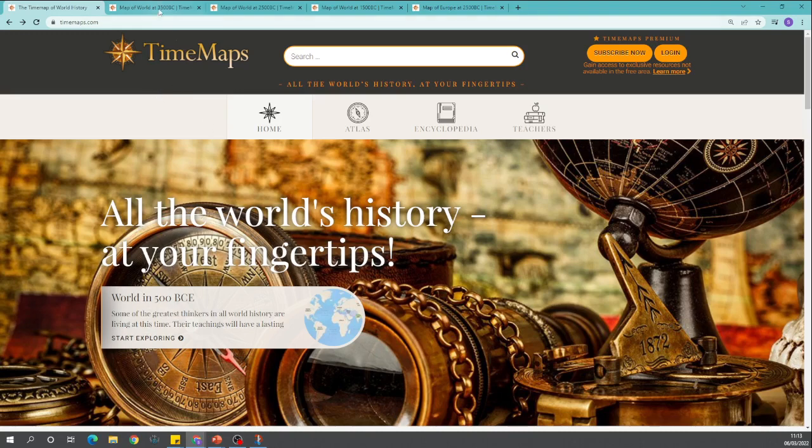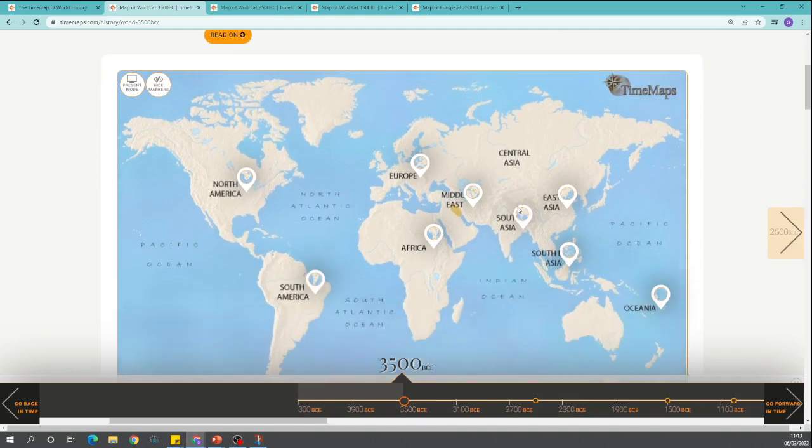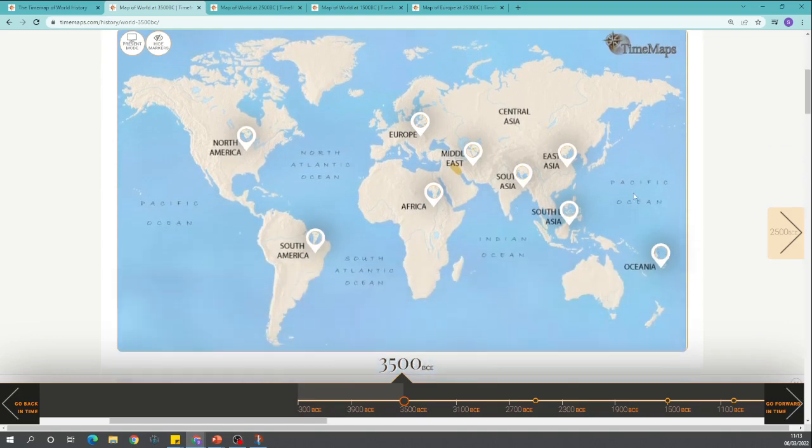So when you start exploring, this is what appears. You get a picture of the world. You will notice these markers on, which you can just click hide using there. Every time you move the map on, those markers do come into place. You do have to press hide every time. This is brilliant for showing the earliest civilizations and their emergence and change over time. What I've done is I've used the slider across the bottom, where you can go forward and backwards in time, and I've just loaded a few that will be useful for us to have a look at.